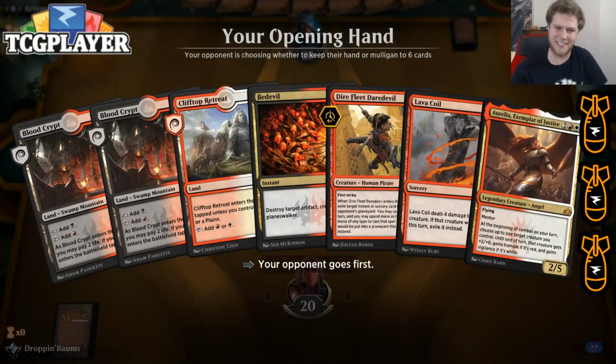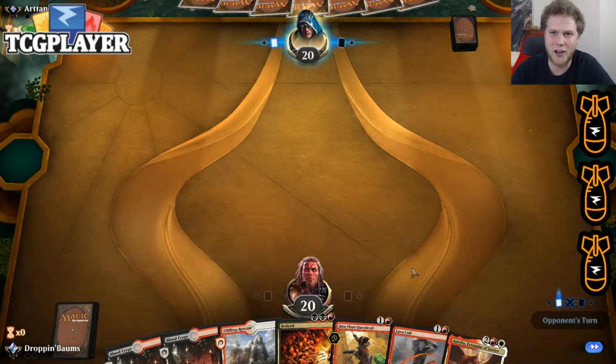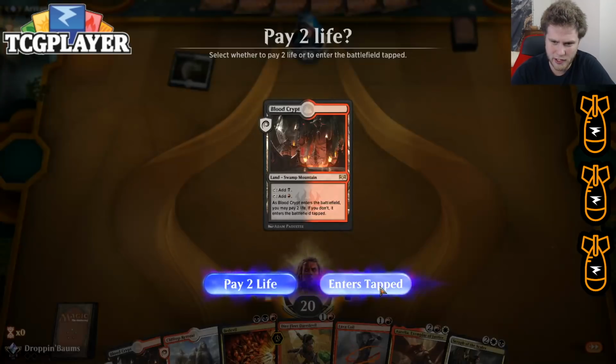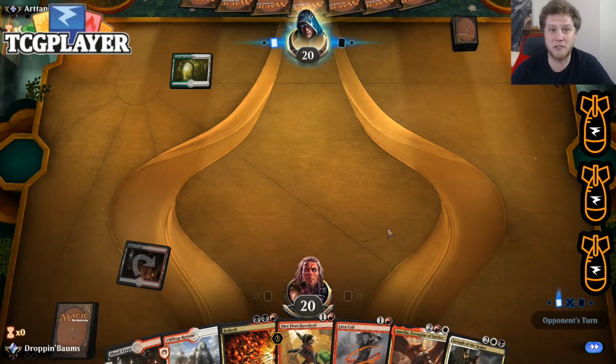Round 3 time. Let's do it. Oh, this hand looks perfect. This hand is absolutely perfect. Oh, yeah. Let's see what's up. Green, so we probably aren't going to have great targets with Daredevil. But you never know. I mean, we could just march. Could march him. That would be sweet.